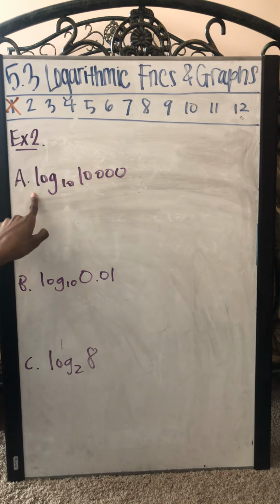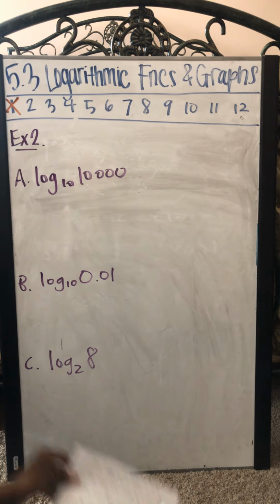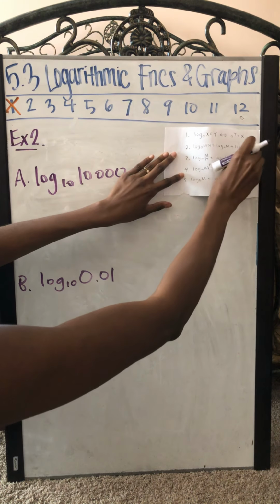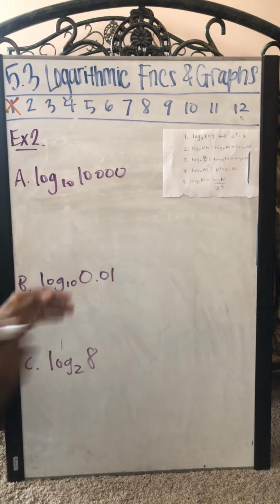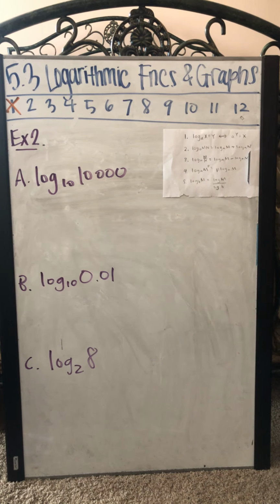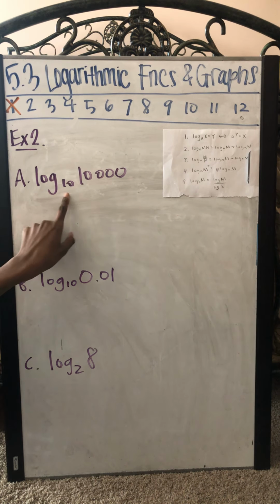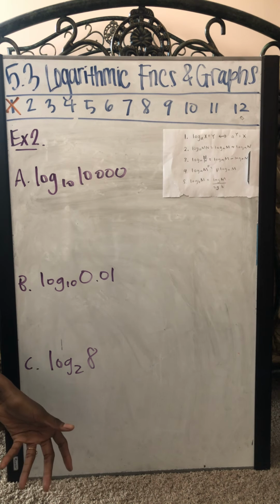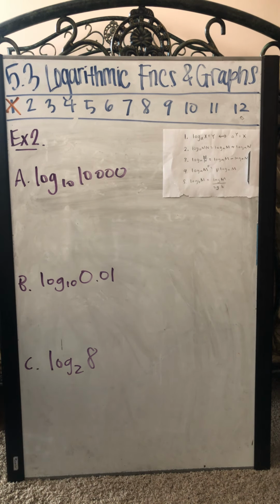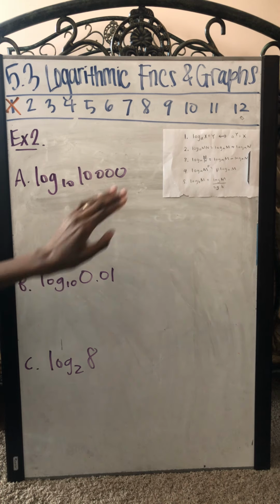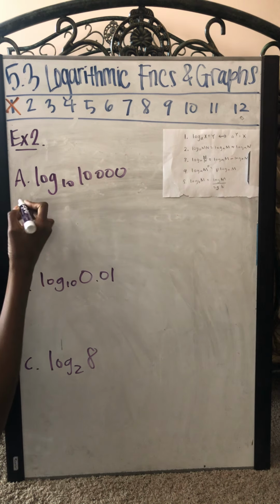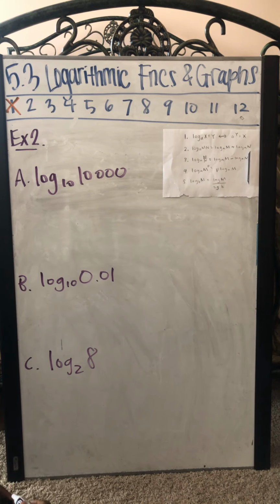So now, let's look at some examples. For this first one, I've actually written them over here, so we can kind of use it as needed. Okay, so for this first one, we have log 10, 10,000. So there's multiple ways to go about this. It doesn't really matter how you solve it as long as you get to the answer, okay? Here we can either use number 1 or we could use number 5. I'm going to do it both ways just to show you guys.